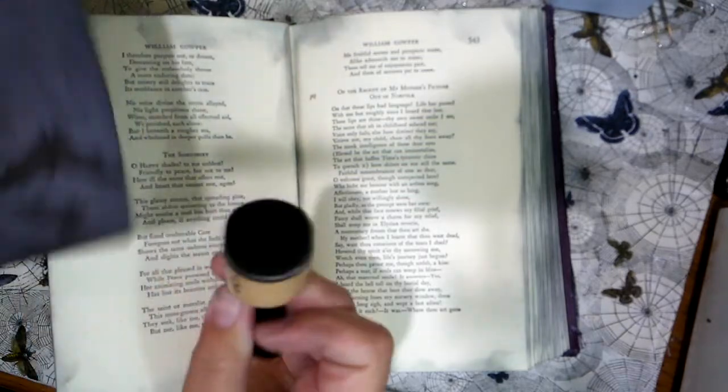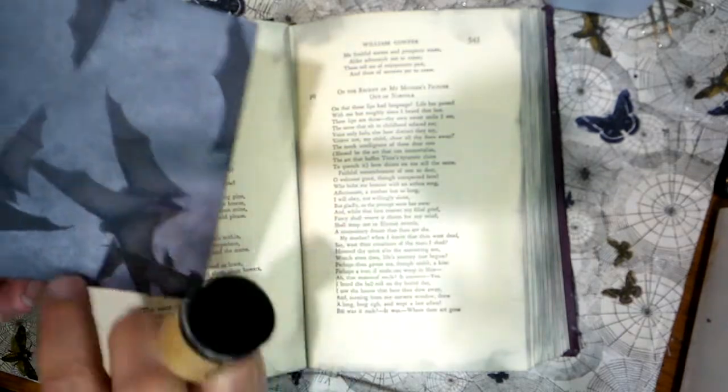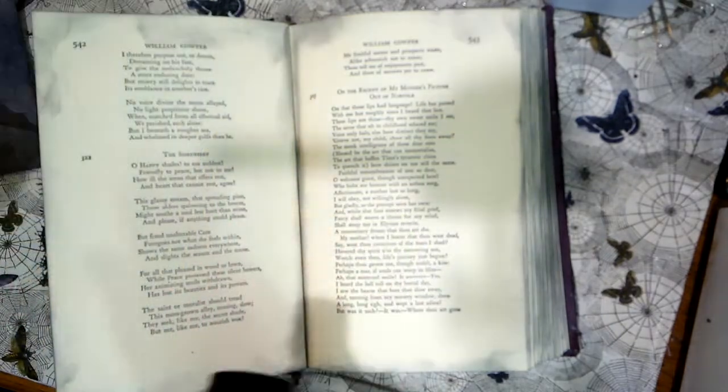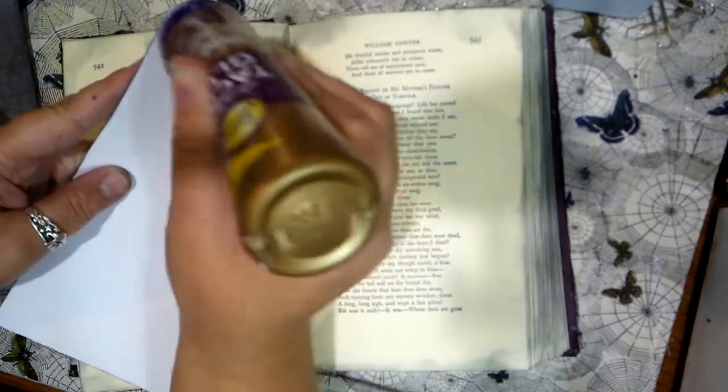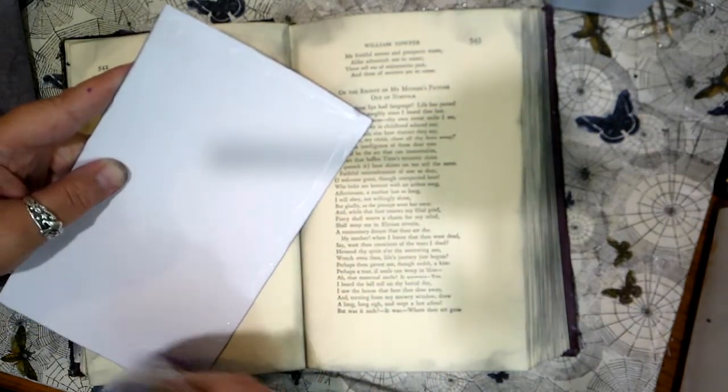I wonder how much money I'd have if I got paid a nickel for every time I said ink it up in my crafting videos. A lot of times this doesn't show up super well, but I'm still doing it anyway, partly out of habit and partly because I know that sometimes you don't see as much on the camera, but there is a good shadow here from this ink that is really beautiful. We'll go ahead and glue these pieces down and decide where to go from there.